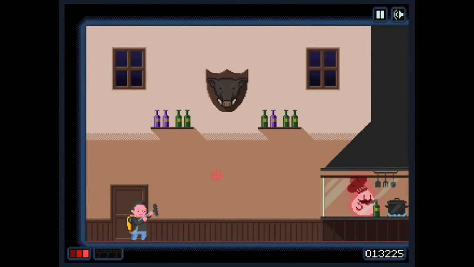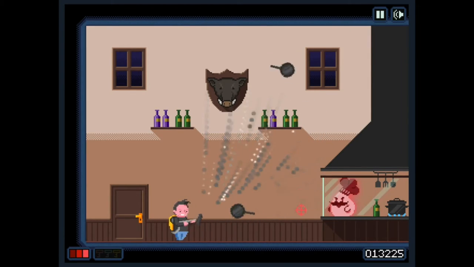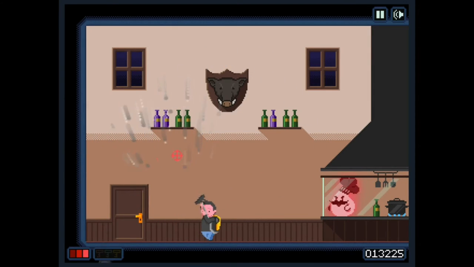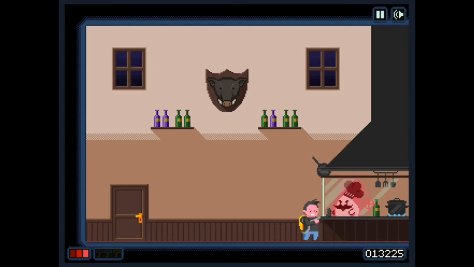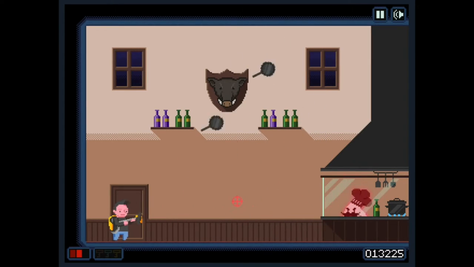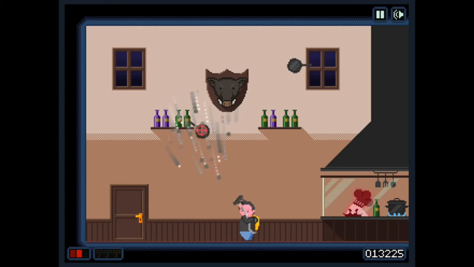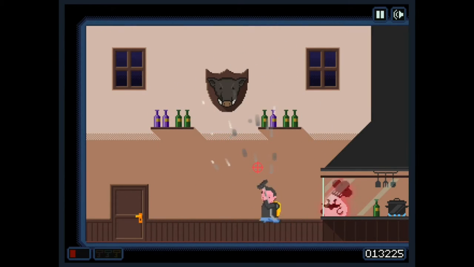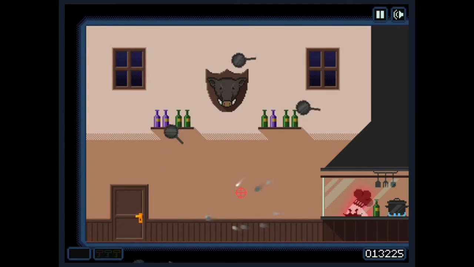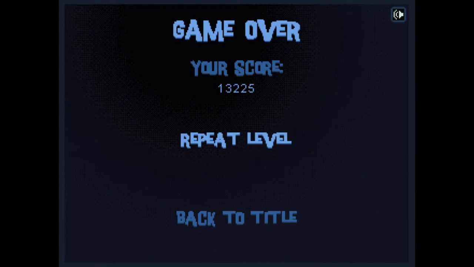Okay, next level. Why is there a chef? Are you like a boss? I'm guessing. Okay. What am I supposed to do? Ow! No, no, no. Bad. Ow! Don't laugh at me! What am I supposed to do? Okay, not get hit by a frying pan.